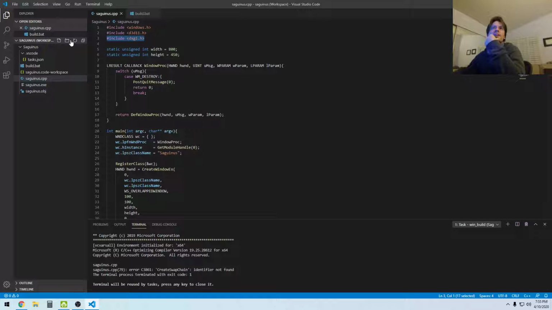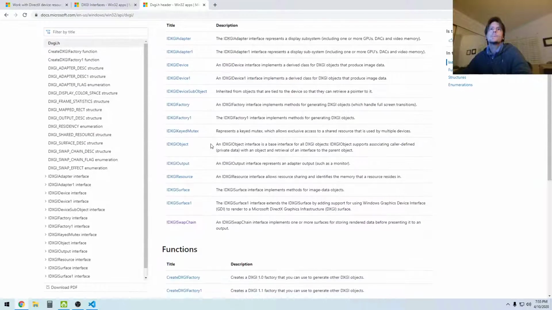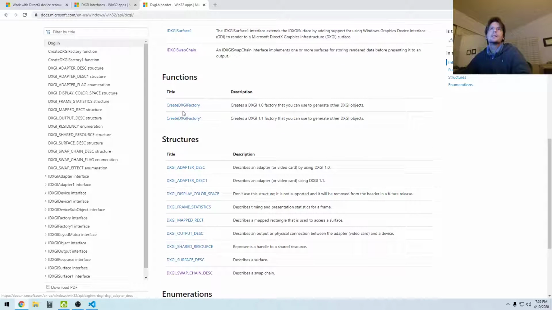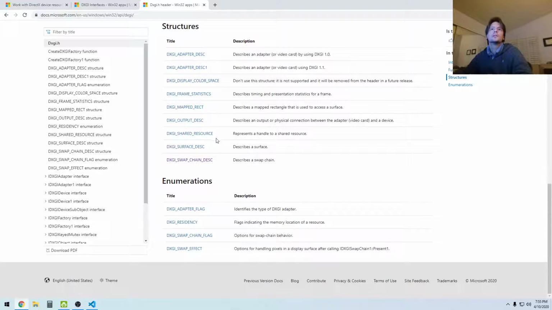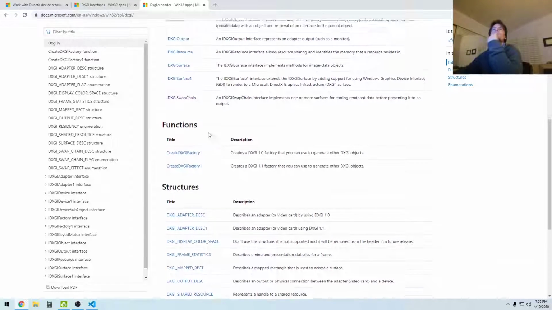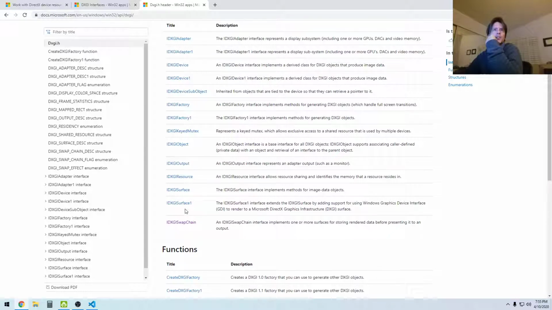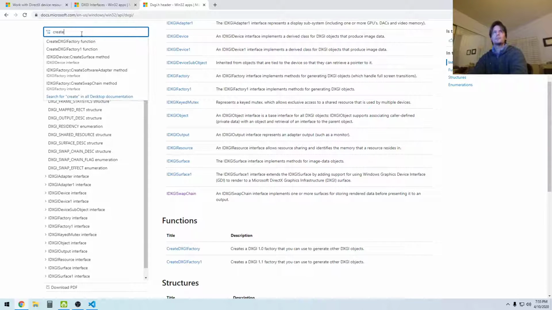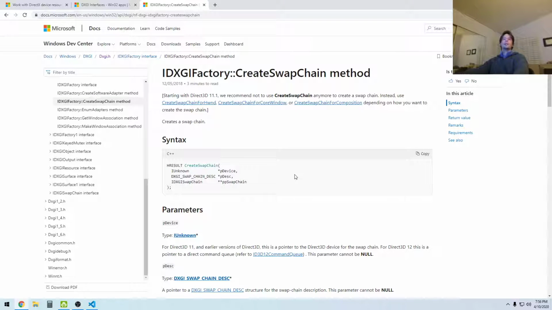I mean, it's got the DXGI header right there. Interfaces, functions, and I know create swap chain is not there. Let's try this again. Oh. Okay.